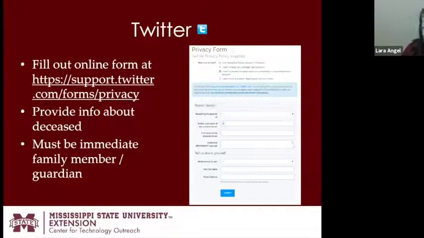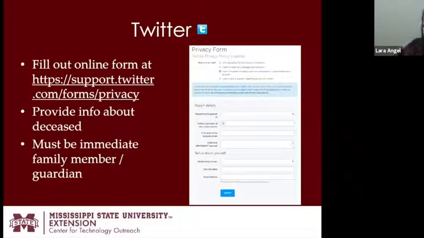Twitter's another social media platform that you might have. With Twitter, you cannot create a legacy contact person. Whoever is in charge of your estate or a family member has to go online and inform Twitter that you have passed.